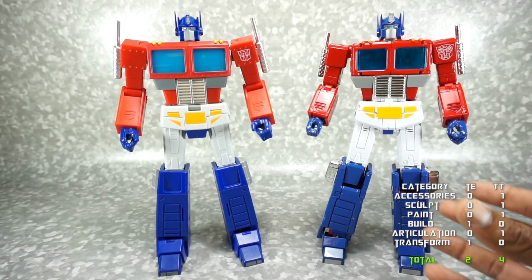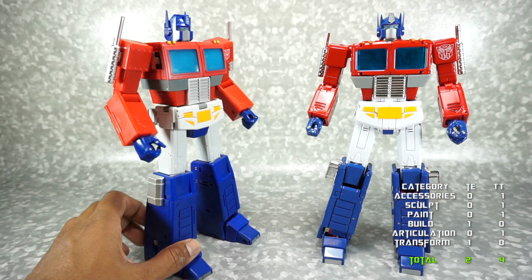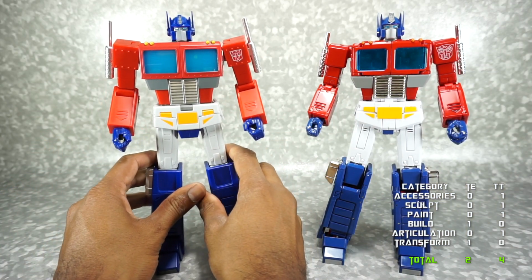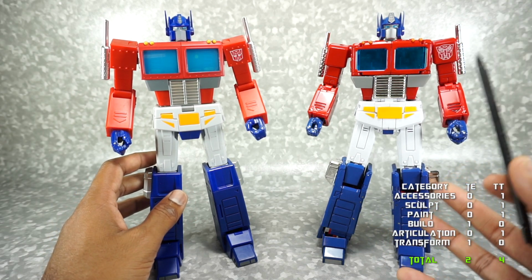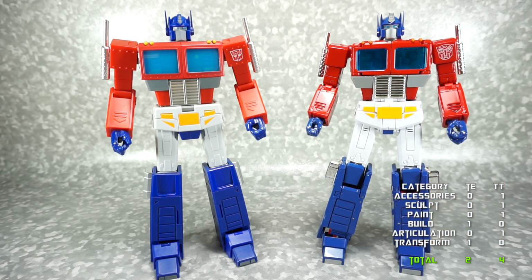So I'm going to give them a tie on engineering. I think TE did some really good things making this a clean robot, but they've got some limited articulation because of it, and they don't have as much going on in terms of the playability factor. So we're going to call it a tie for the engineering.